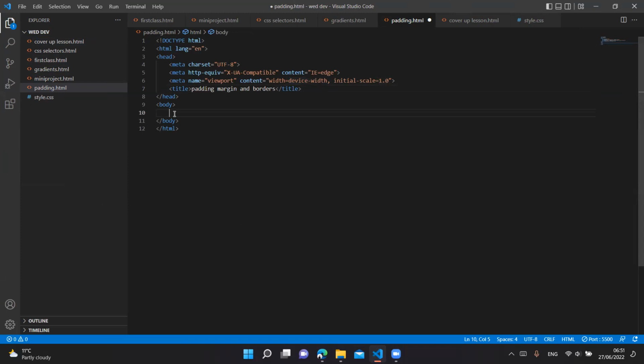Where do I start, miss? Either you can do it inside the body or outside as a style. It's up to you. If you want to do it inline, you can go inside. If you want to do it as internal, then you have to go here. Whichever way. But how do I start? What's the starting code? You can make a paragraph or a heading and then give margin and padding for that.